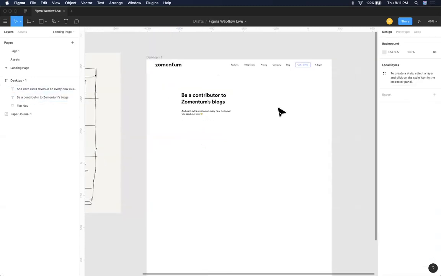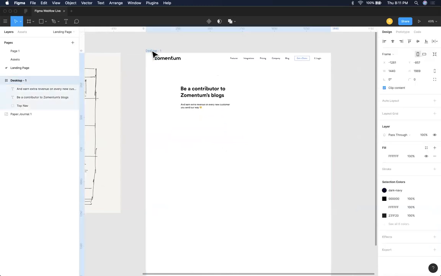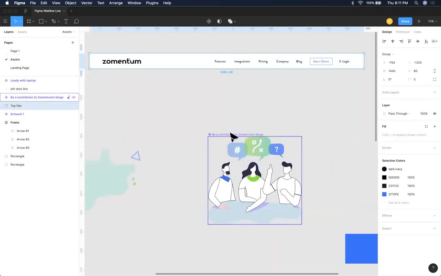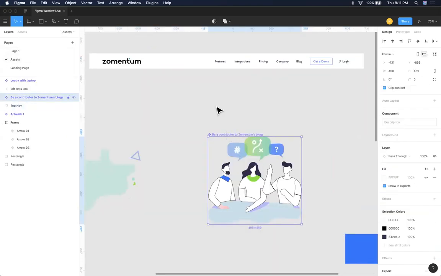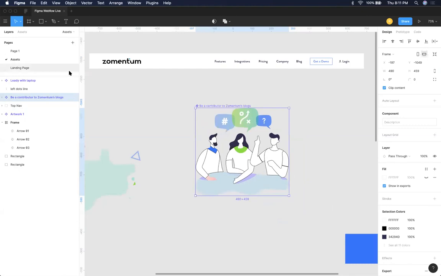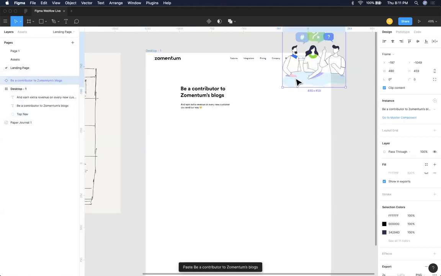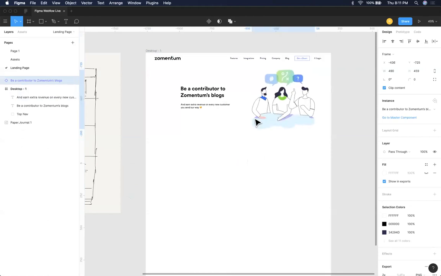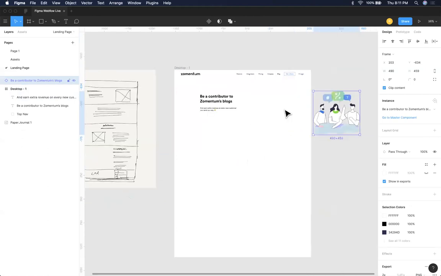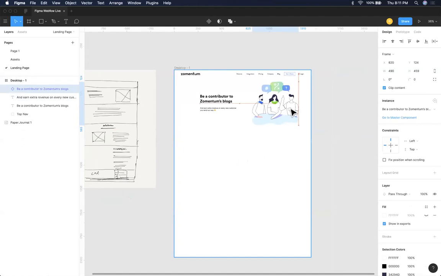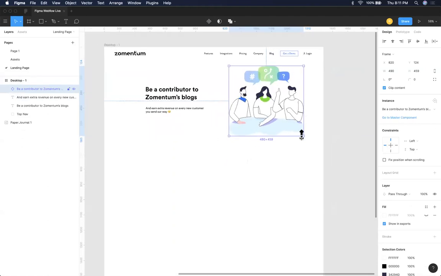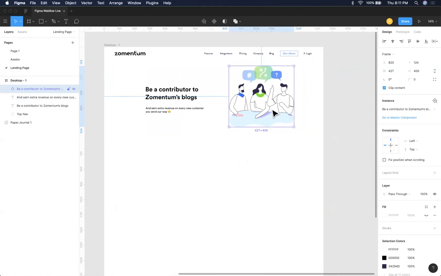Now, on the right side, I need some artwork. Again, I have already done this artwork, means I have already prepared this artwork. So I'll just bring this artwork here. I'll not waste time to create that artwork, which you can see here. So I'll bring this artwork quickly here. Make sure that your artwork is inside this artboard. Okay. And now what I'm going to do is I'll reduce the size a bit and then I'll keep it here.